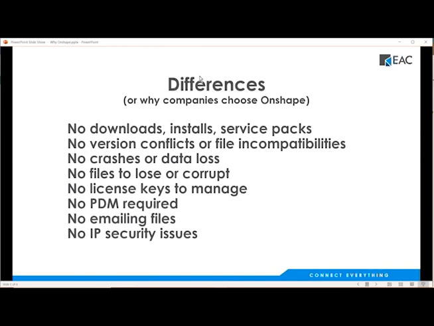We're used to using CAD systems that create part files and assembly files and drawing files and lots of files. But in Onshape, you just work on the data itself. It's a database. It's like working in Google Docs, and everybody works on the same information at the same time. There are no license keys or anything like that to manage. Like I mentioned before, the only thing you have to do to get at Onshape is email access.